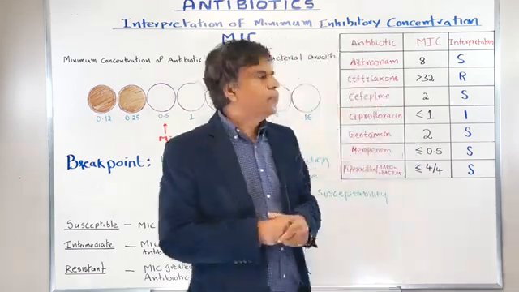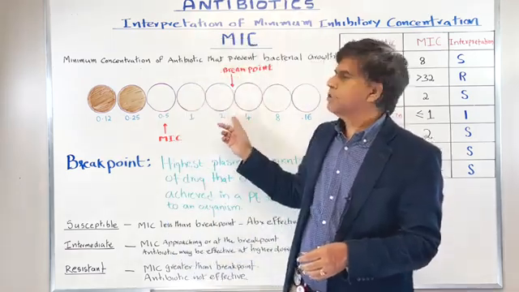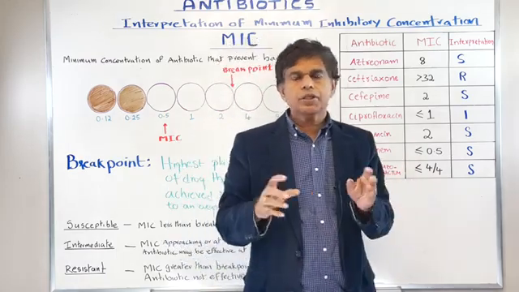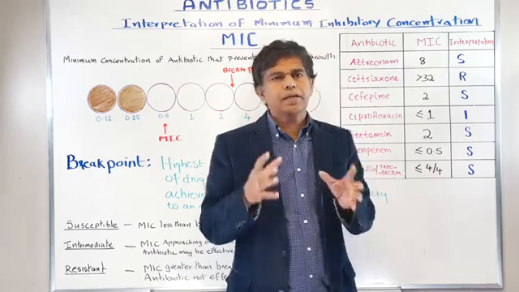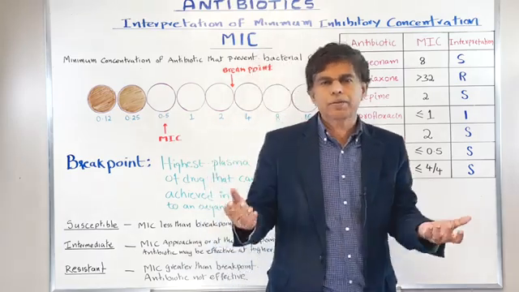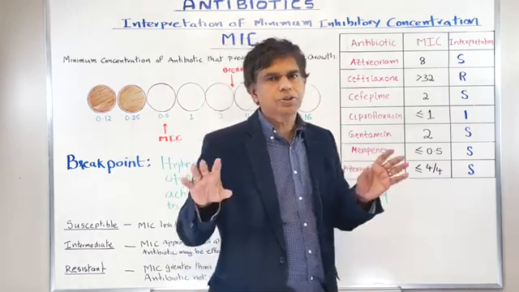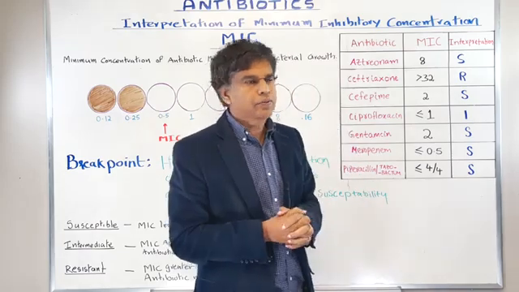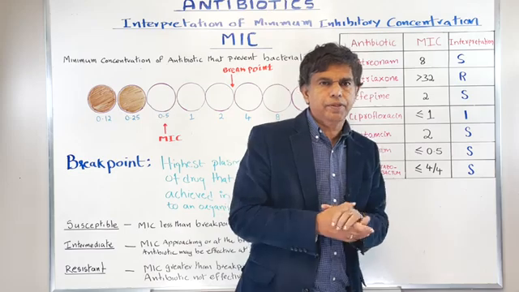Now, where do you get this breakpoint? How do you get the numbers? The breakpoint over here is 3. How do you know that? You can Google search it. It's a specific lab-set value, and it remains constant. So aztreonam may be 4, ciprofloxacin 2 or 3. You can just Google search it and find it. If you really want to go into it, the first thing you need to do is find the breakpoint.